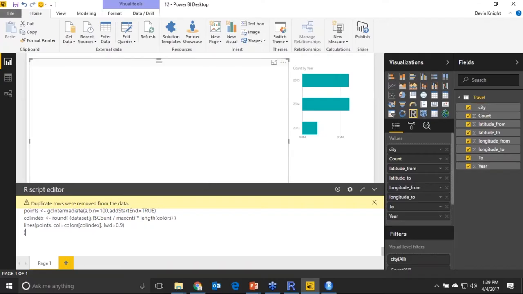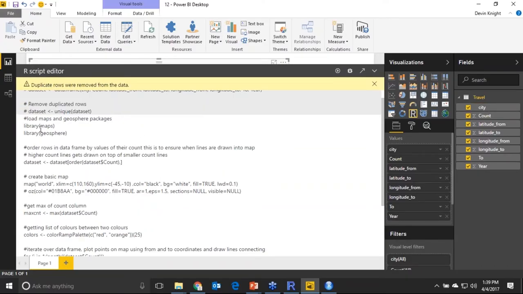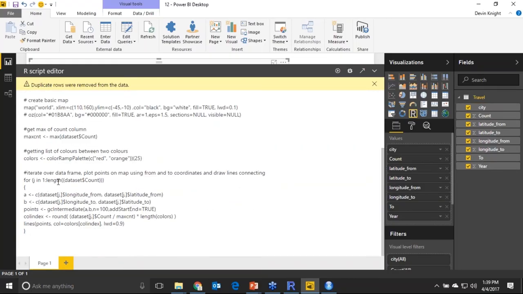It's the same script that I just showed you from my Notepad document where it's referencing those two libraries for maps and Geosphere. And then it's requesting to have in those the columns from my data set, and then it's able to visualize those. You can see some information here around the colors that are being used. I'm not going to have time to dig too deep in this, but you have things like latitude and longitude that it's reading in. It's reading specifically in here for columns called latitude from, longitude to, and then it's leveraging and using those.